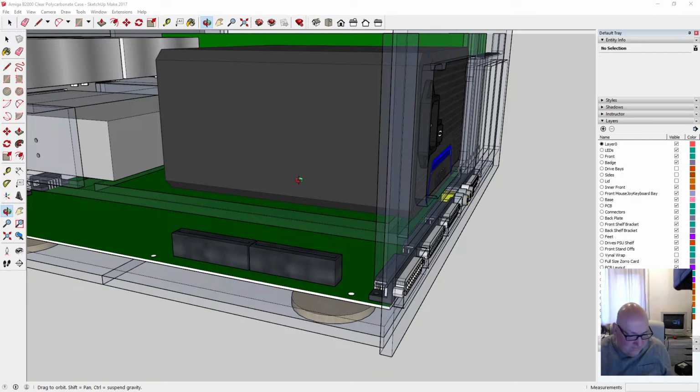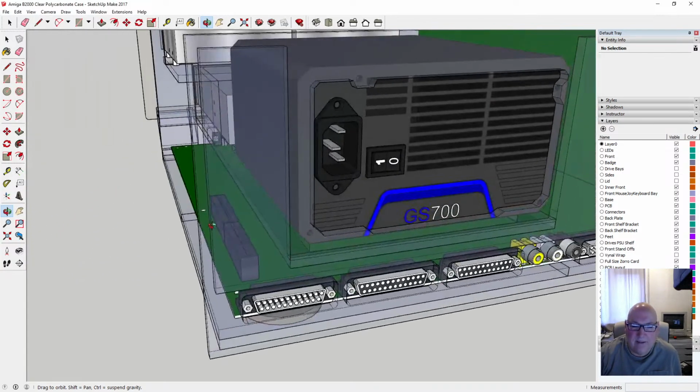Right, so we'll start off. And a bracket. Now, do I want to model all that? Yeah, I'm going to have to model something, because we need to know where the slot is, unless we measure the slot. Tell you what, we'll stick to what the thumbnail said we were going to do. So we won't model that card, I'll model that later on. So I'll put that away and I can measure the back plate and find out where the panel's got to go.